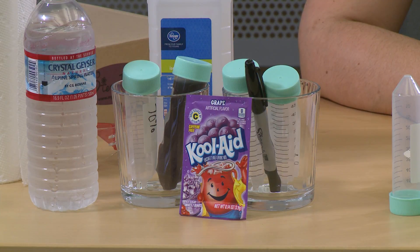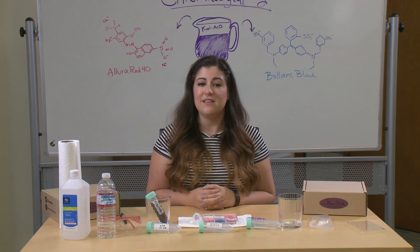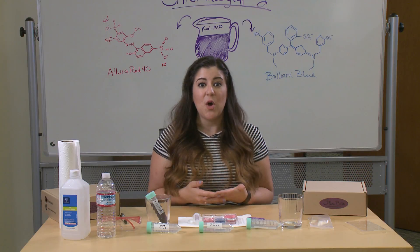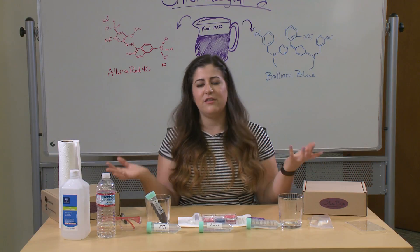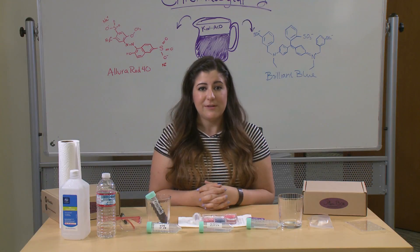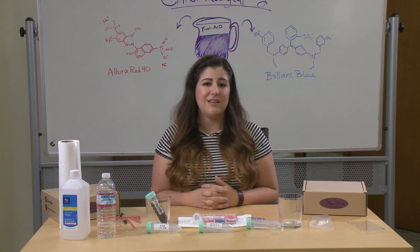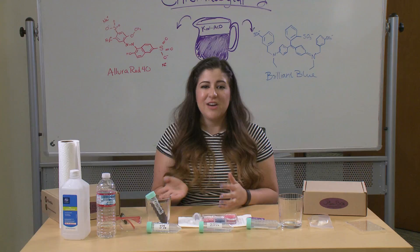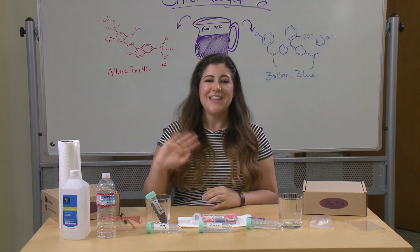And that's the complicated explanation as to why this experiment works. Now that you at home understand the basics of chromatography and the different chemical properties you can take advantage of to separate solutions, I want to see what you at home can come up with using our new Stembox kit. If there's a favorite soft drink or juice that you think might have different colors of different polarity, you now know how to do those separations. Send in your submissions using the hashtag Stembox — we're on Twitter, Facebook, Instagram, basically all the social media. Again, this has been Keena. It's been so great getting to teach you guys about chromatography today. And next month we're going to talk about sharks, so tune in for that. See you then!